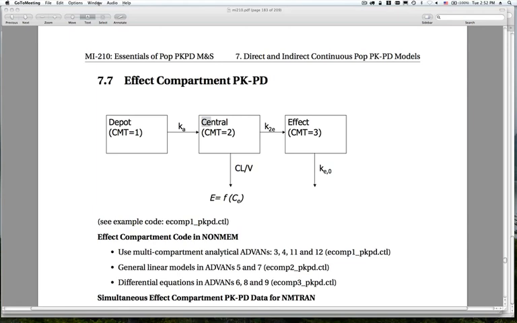If you explain the need of a dummy amount at rho at time 0 for PD variables where baseline is not 0. Initial conditions. Yeah, I'll explain the initial conditions. There's several ways to do that, and I'll get to that when we discuss the indirect response models in just a moment. In this case, we don't have to initialize any of the compartments. What you can do is we estimate an E0 parameter.